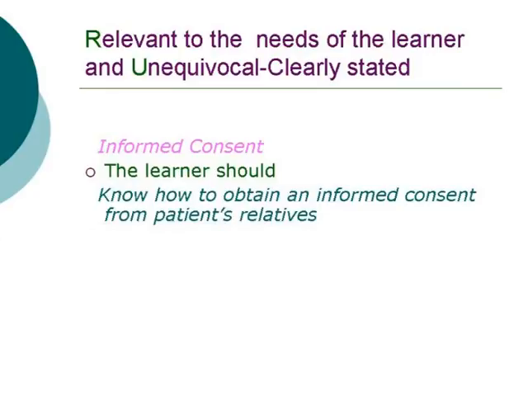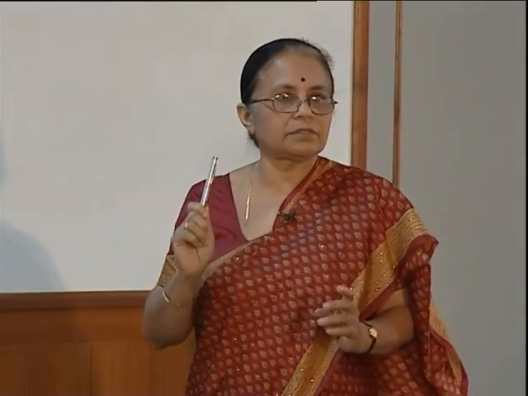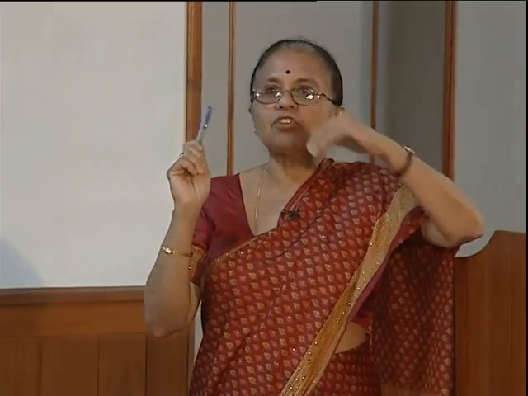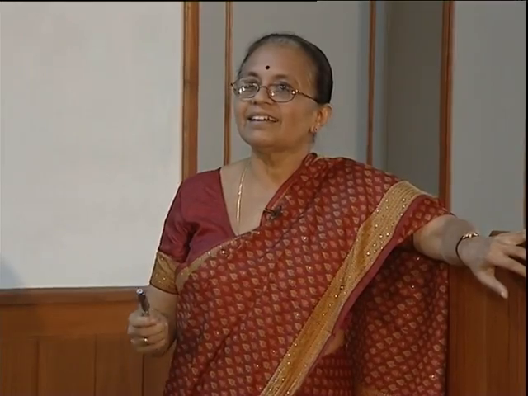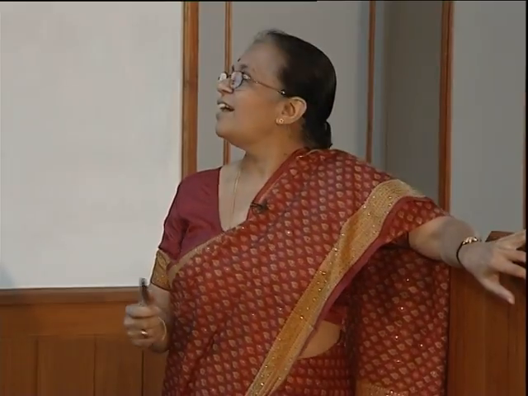So we will take up the topic of informed consent, which is more or less familiar to all. The learner should know how to obtain an informed consent from patients' relatives. Is it correctly stated or not? What is wrong with it? The informed consent should be obtained from the patient, not the relatives. So theoretically it is wrong. Then anything else wrong with it? "Know" is not an action. That is why it is not correctly stated.